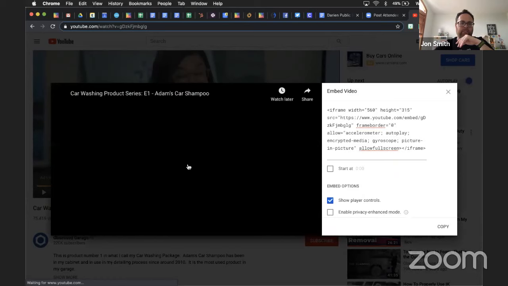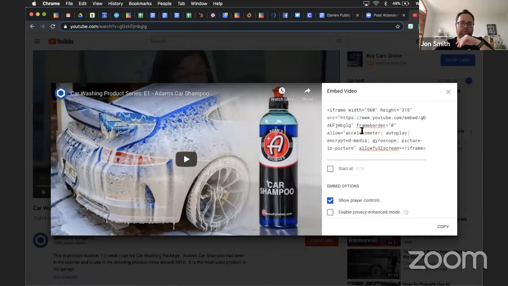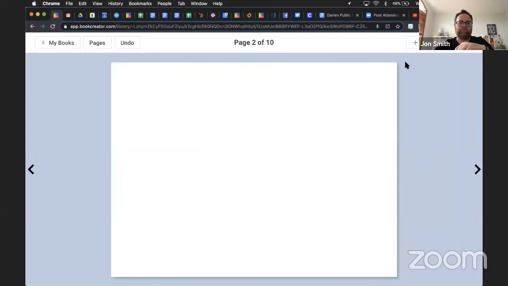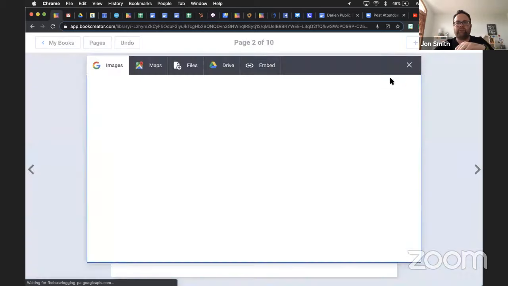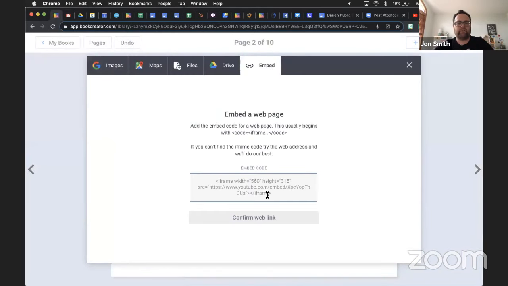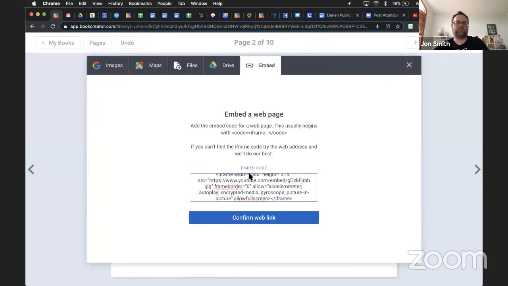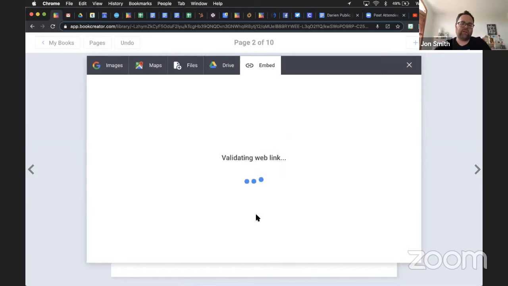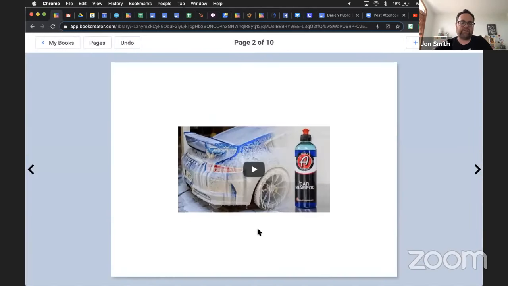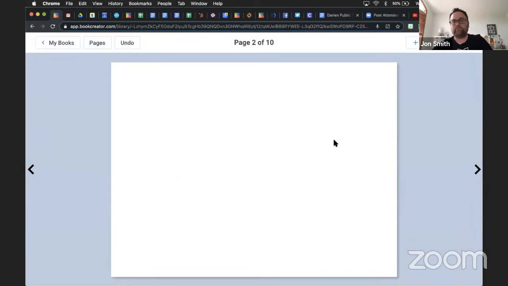When I click embed, it gives you this big code that doesn't mean anything to me. Just highlight it, copy it, and then go back to your book, go to that embed feature button and click paste. You paste it right there where it says embed code. Confirm the link, add to book, and now you've got the video embedded directly into your book.